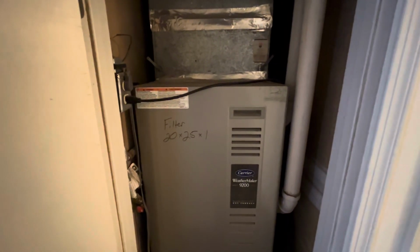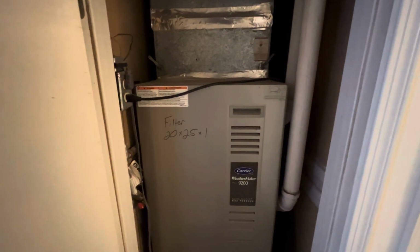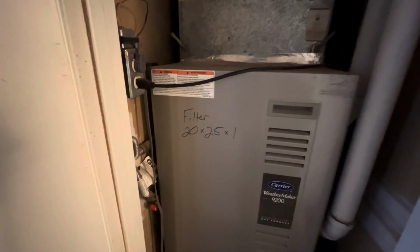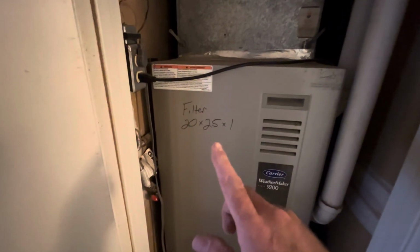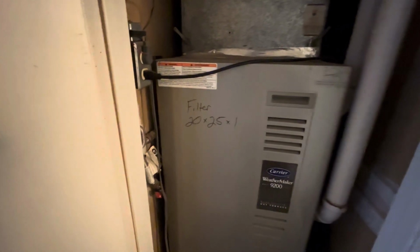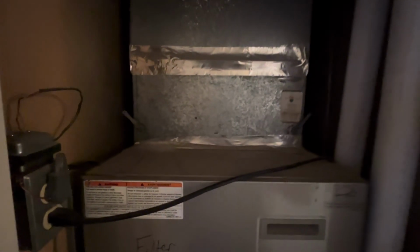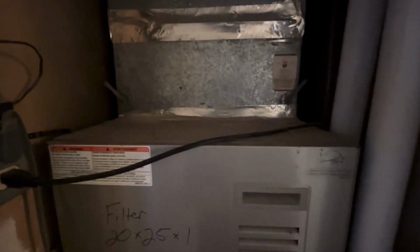Now we're looking at the heater, the HVAC system. This is the heater. I've put the size of the 1-inch filters that I was using previously. I'm now using 20 by 25 by 5-inch filters. We'll show you that again in the fall. But my air conditioner, my swamp cooler, evaporative cooler, uses the same ductwork in the house as the heater system. So before we pull the panel on the swamp cooler to let the air flow down into the house, we have to close off and block the air from flowing down into our furnace.